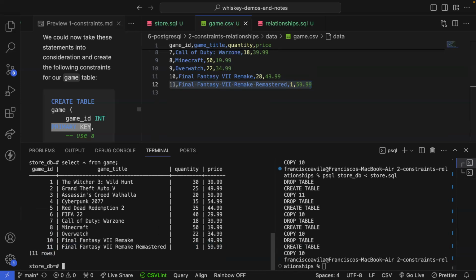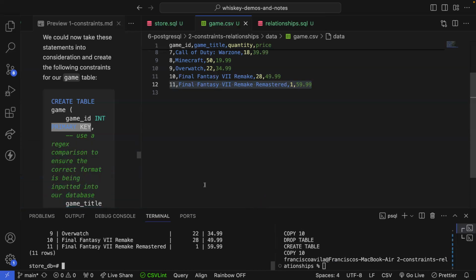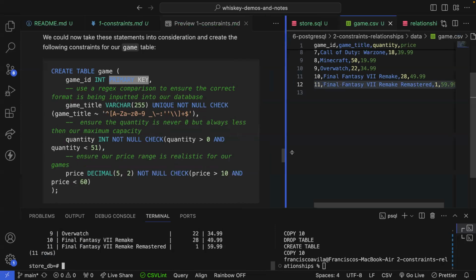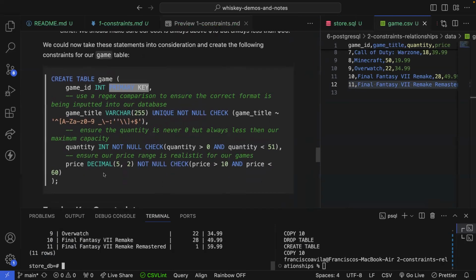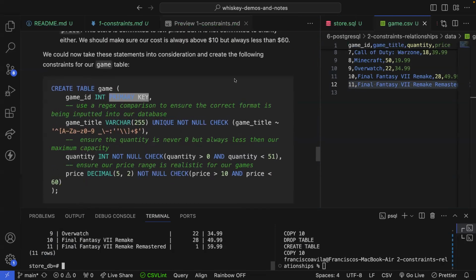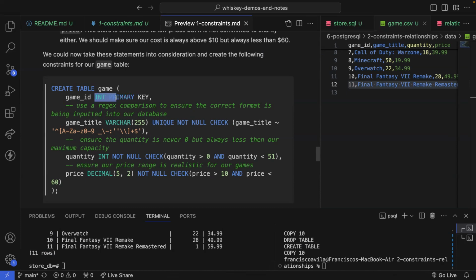All right. Does anyone have any questions regarding constraints, how to apply those constraints, and how those constraints raise errors? Any questions regarding any practical application with constraints? Go ahead, Jose. I just wanted to ask, in terms of this ID, the game ID, where you chose int instead of serial, can you go over the command that you put at the end, if you were to enter more data without an ID, so it catches up?